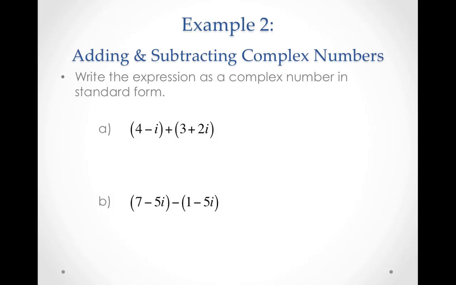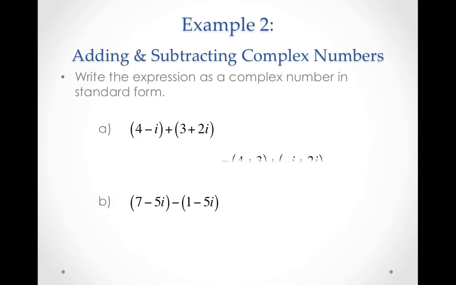Alright, now, because we have complex numbers, we need to be able to do operations with them. So we're going to start with some adding and subtracting. And this is pretty simple, and this is where sometimes it's easy to forget that i represents a number, because what we're going to do looks a lot like what you would do if i was a variable.